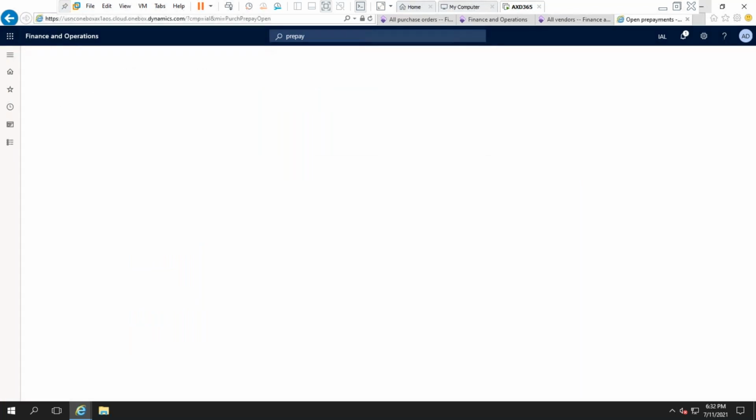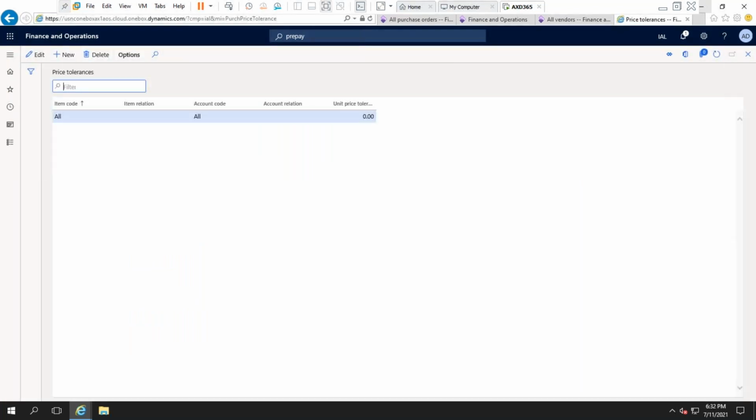Price tolerances. Here you can define, for all vendors and all items, what price difference should be allowed. 1% should be allowed.